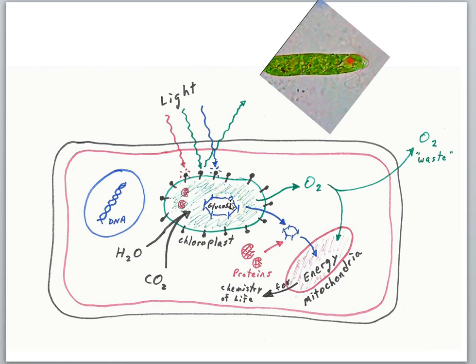Oxygen is a waste product of photosynthesis, but from our point of view, oxygen is critical. For us animals, and creatures like amoeba and paramecia, we need oxygen to do the chemistry in the mitochondria. So amoeba, paramecia, and animals like us are dependent upon organisms that can perform photosynthesis. From photosynthesis, we all get sugar and we get oxygen. In euglena, some of that oxygen is going to be used in the mitochondria, but much of it will be released into the atmosphere — and that's the oxygen that amoeba, paramecia, and we animals are breathing all the time.